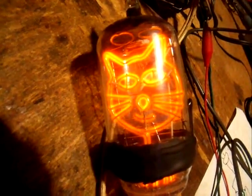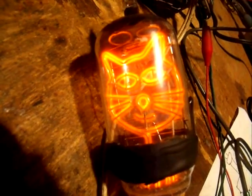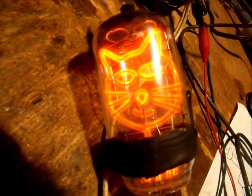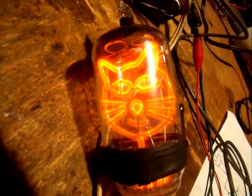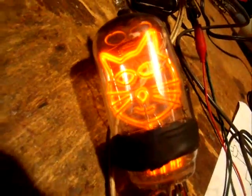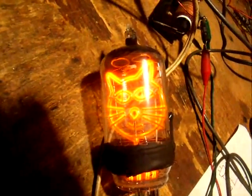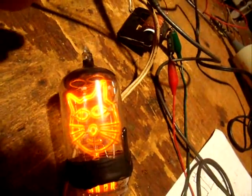The getter is not changing shape or receding at all up in the top of the tube. So this one is sealed good, and I've pumped this one all day long, so it has a lot more outgassing taken care of — it was outgassed a lot better during pump down. For those of you who did not see the other video on construction, the 'Nixie second attempt' shows how I made the epoxy tubes, and the 'how to make a homemade Nixie tube' first video showed the glass work. But this one does not use any glass work.